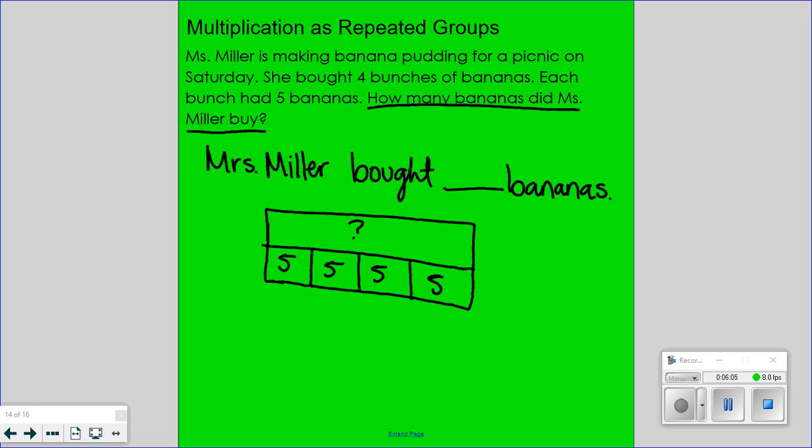Now I can make an equation. Let's start with an addition equation. What addition equation matches that model? Just parts and wholes, parts and wholes. We know how to do parts and wholes. Huxley, wake up. Yep. Nope, that's not what I asked for. I asked for an addition equation.